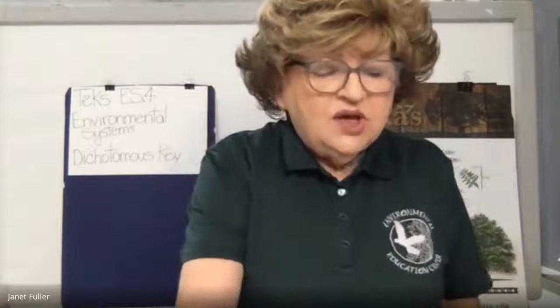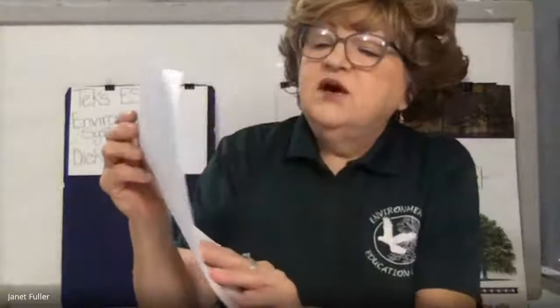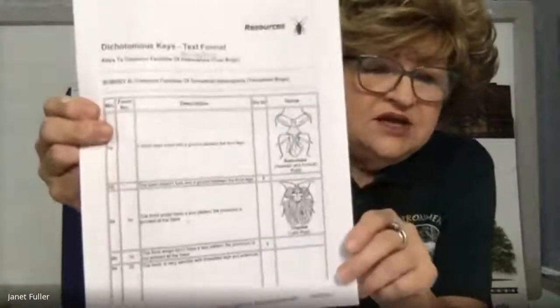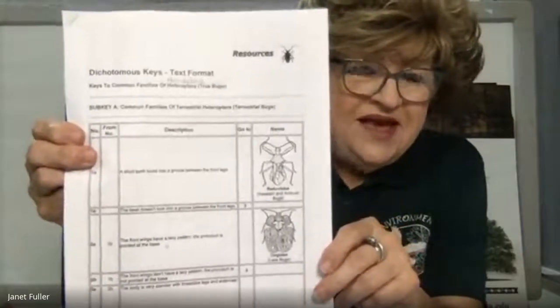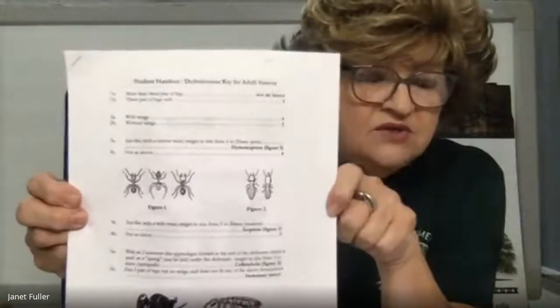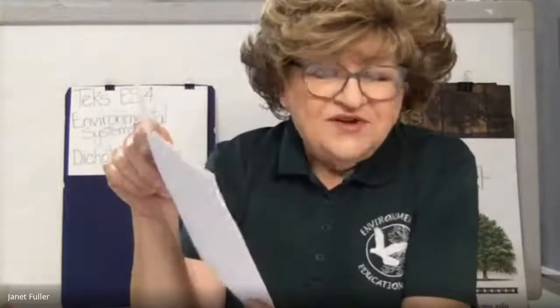Now I'm going to show you a couple of dichotomous keys. This is a dichotomous key for Hemiptera, which are true bugs. And it doesn't go over all the insects that we have, just the true bugs. This is a dichotomous key. Since this is a high school course, you may have done this key in the 8th grade. And this is for all adult insects. Now, the one we're going to use today is a very short dichotomous key. We're limited on time, so we're going to work through this very quickly.